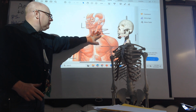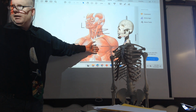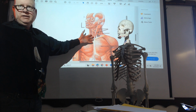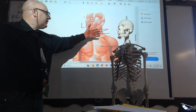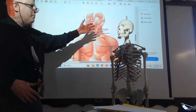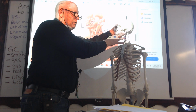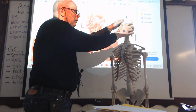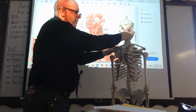This specimen, or wherever you want to refer to this, maybe what's better than a specimen? Model or cadaver, whichever. Which way is he facing, him or her? To the left, technically to his right. Okay, you can see the left side, they're looking to the right. So then this is the left sternocleidomastoid, so that means even though it's the left side, they're looking to the right. Same thing if you're looking at the right sternocleidomastoid, then they are looking left. So again, that's why it gets this name, sternum, clavicle, and mastoid process.